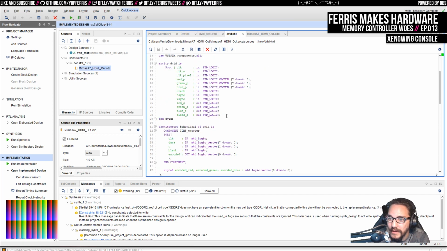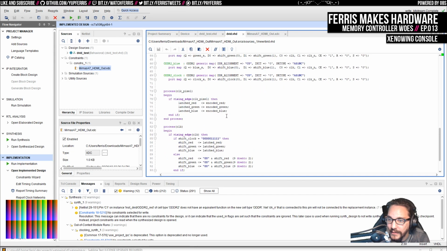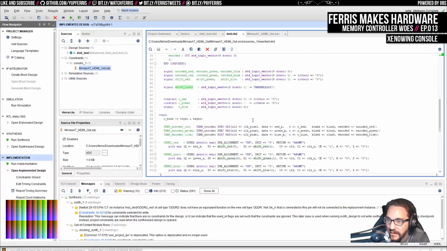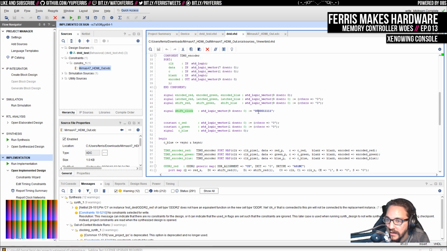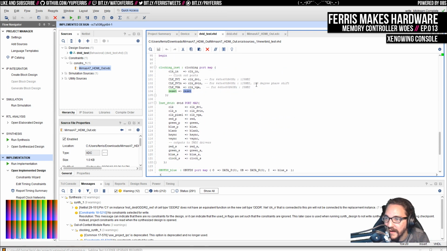So, I mean, that's fine. What's going to happen is that I'm guessing there are some counters in here. So there's this shift clock thing. Here, at the beginning of the rising edge of the clock, the shift clock is whatever this shift thing is, and then it latches values like this. It might also be that there's this sort of initial value. And again, because this is for FPGA, you might not need those resets. But I think you do need the resets for the clocking module. So that's probably why that's there.